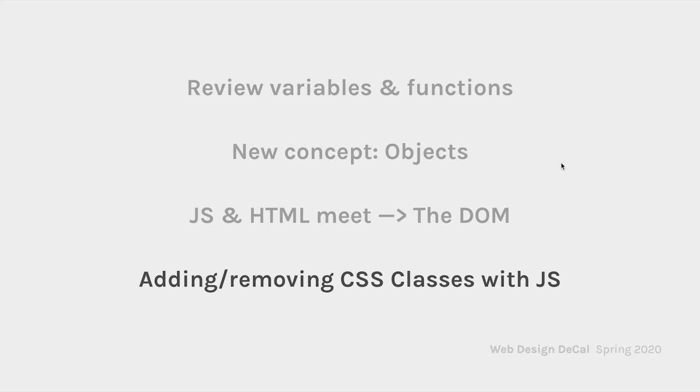Like we talked about, the dark mode example. How that works is you click a button and maybe a CSS class is applied that has a different background color and text color. And then you click a button and that CSS class is removed and you no longer have that dark background color and text color. So adding and removing CSS classes is really powerful because it lets us change the appearance of things that we've already created.